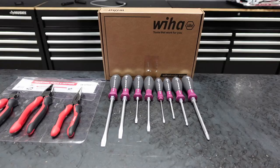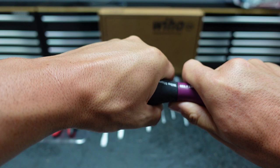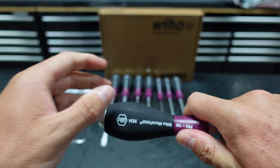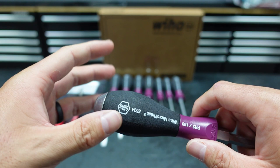First off, guys, just looking at them, they look cool. I love the purple color to these. These are actually made in Germany also. These are very, very high quality. They have what they call their soft grip finish. It's to give you grip — say you are working in an oily situation like I do here in the garage. This grip is to keep your hand from slipping. There's a little bit of residue left over, but my understanding is that does wear away. It's just like anything — it's a new tool.